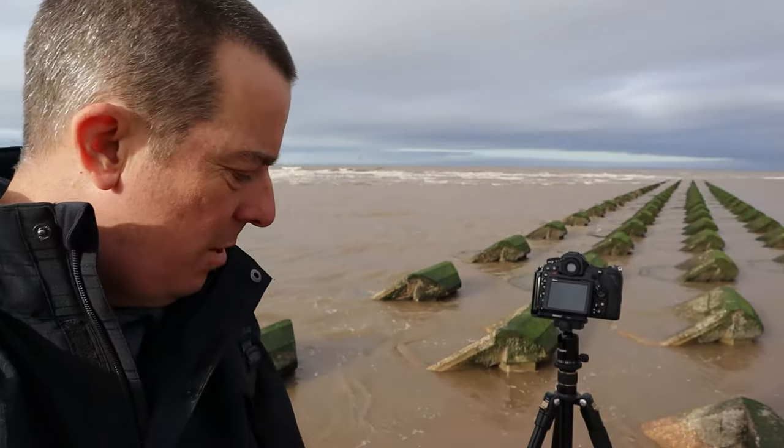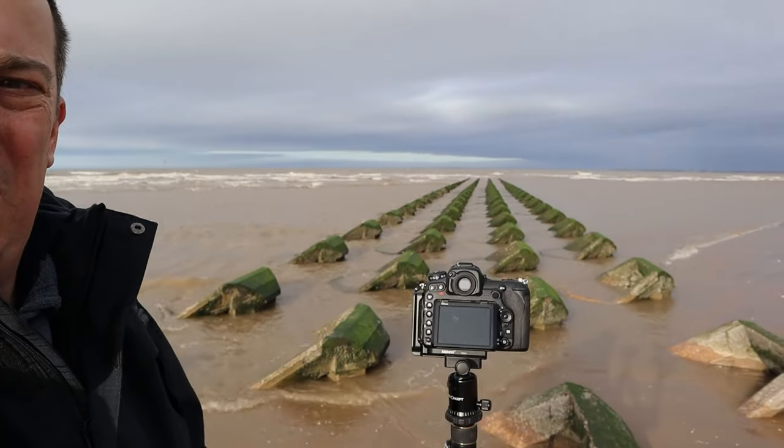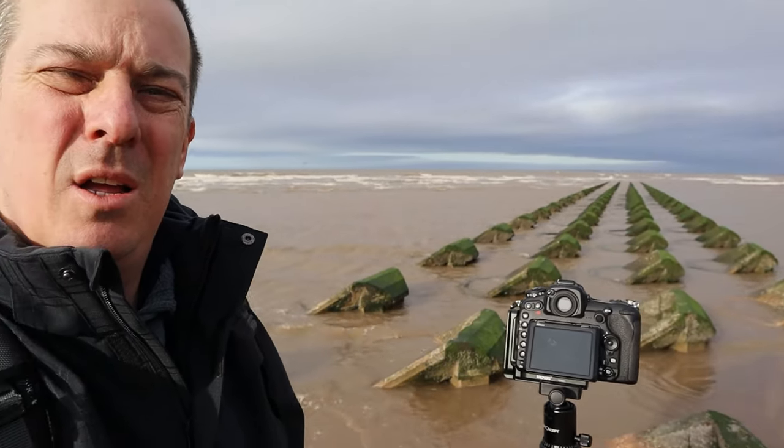Just taking the shot now. I'm straight down the groins — I'm sure that's what they're called, groins. Let's have a quick look. There we go. Straight down, no messing about. Just got the six-stop filter on and that's it. I was going to put my tent up on but the tide is coming in quite quick at the minute. It's a fairly high tide — I think it's about a seven metre tide. Let's have a look at that.